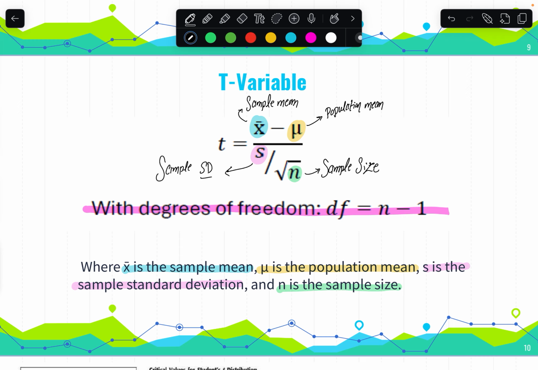Okay, now if we actually break down this t variable equation, it's not too different from the z-score equation, the one that we just did for our warm-up. Okay, again, if you didn't do the warm-up, go back and try looking at it because it's going to help you with the setup for this problem in a way. Just to rewrite what we had here, we had x bar minus mu over sigma divided by the square root of n. The only thing that changes in this equation for the t variable is that we're using the sample standard deviation as opposed to the population standard deviation.